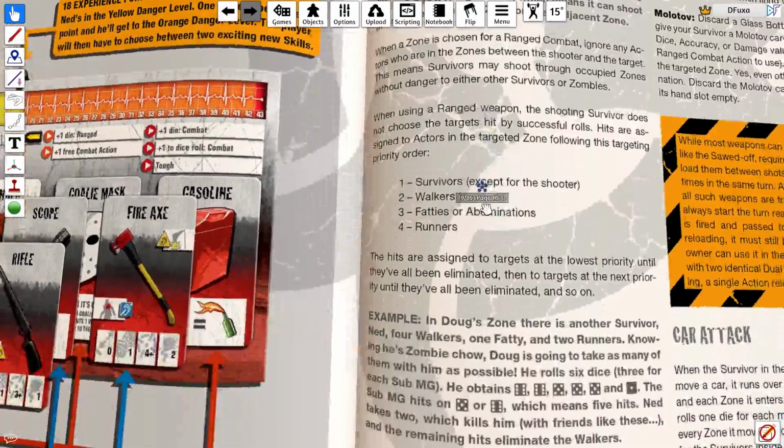When using a ranged weapon, the shooting survivor does not choose the targets he hits by successful rolls, so you always go by an order. Hits are assigned to actors in the target zone following the target priority order, so the survivors get hit first, then walkers, then fatties, and abominations, and runners.